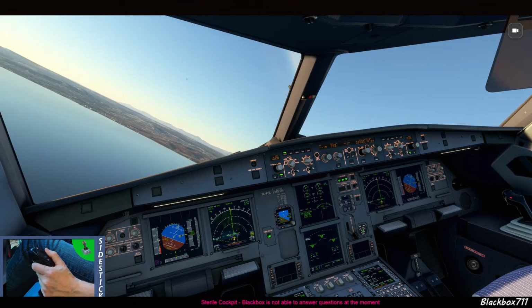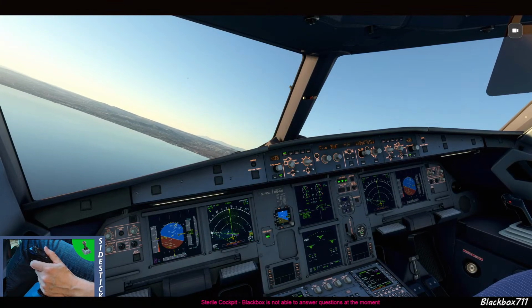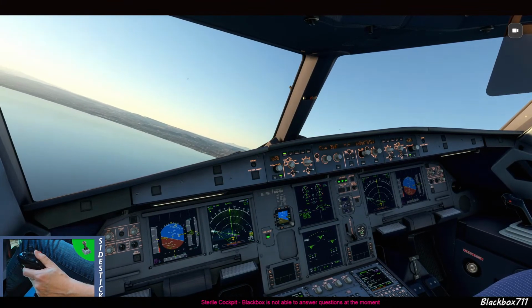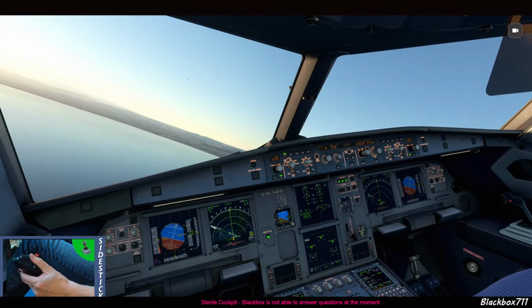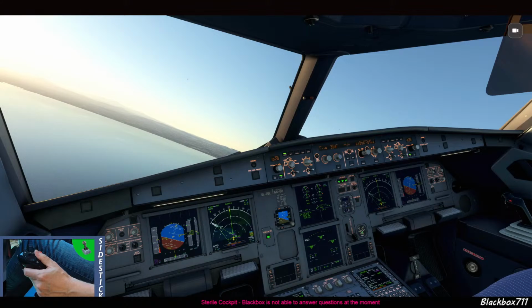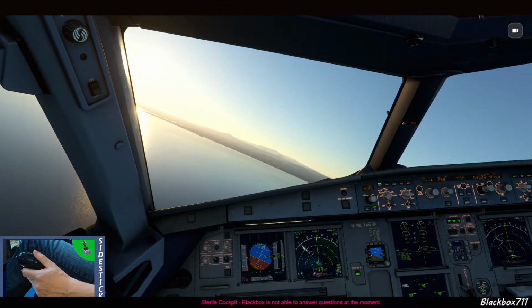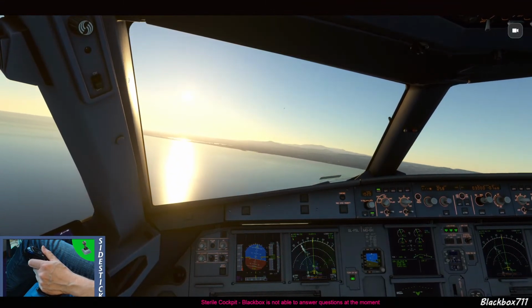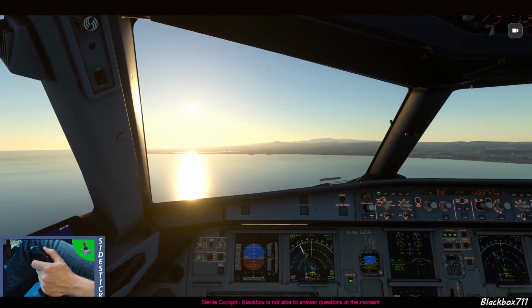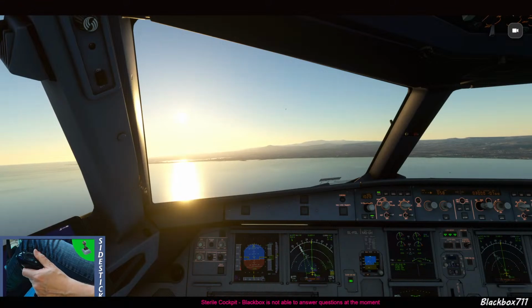Right, so let's see if I can get the aircraft now into the right path here on final. Excuse me. Yeah, no, that was terrible. No, the documents will be available when everything's published, guys. So they're still polishing things off. I don't think anybody ever presented documents before the release of an add-on.